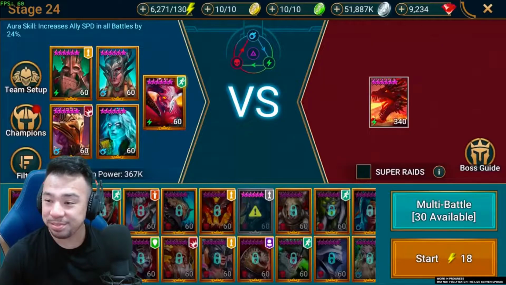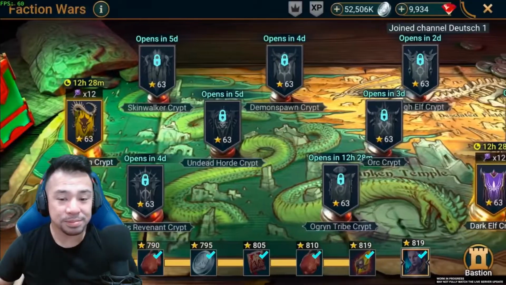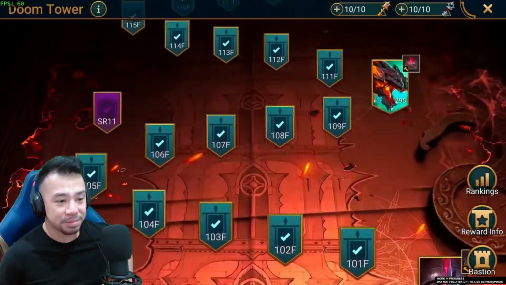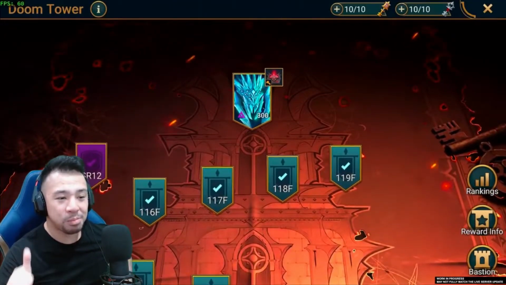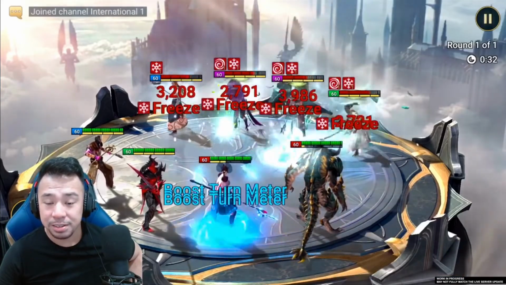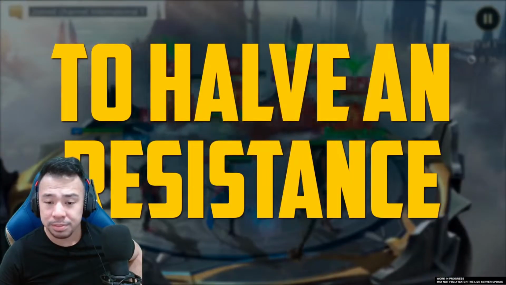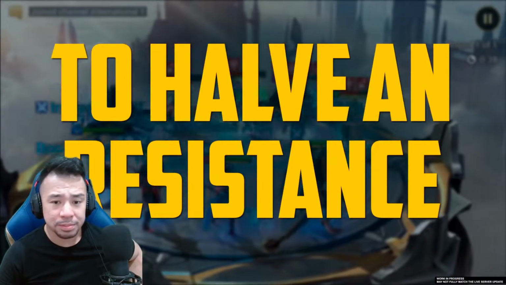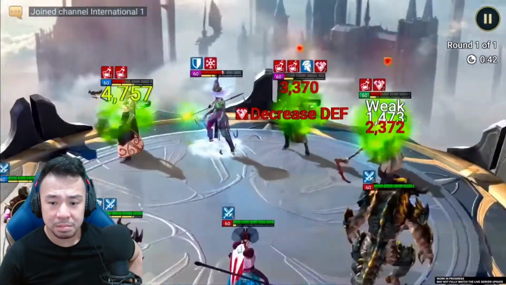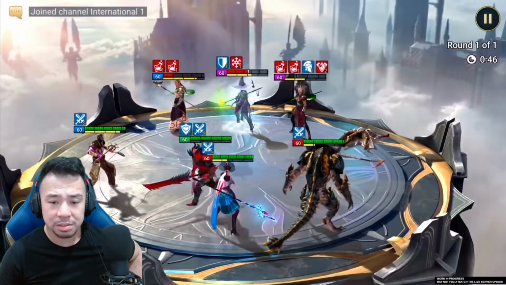Some options for how to make it quicker and easier for everyone to speed things up throughout the game, starting with Faction Wars and the Doom Tower. We're going to be kicking things off by enabling super raids for Doom Tower boss fights. And to keep things fresh in battles, we're also adding a new buff and debuff pair that increases or decreases resistance in battle. Being able to have an enemy's resistance is no joke, and we think these effects will add a new layer of strategy to Raid's battles across the board, including introducing completely new team compositions and archetypes.